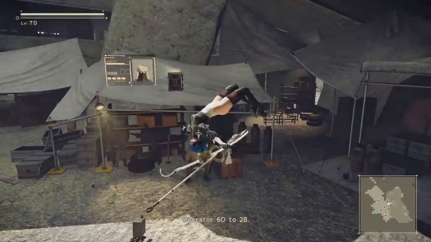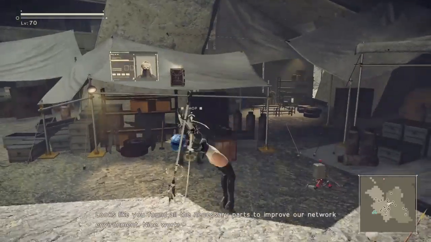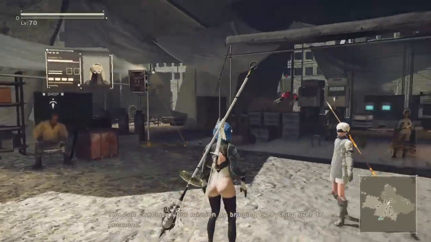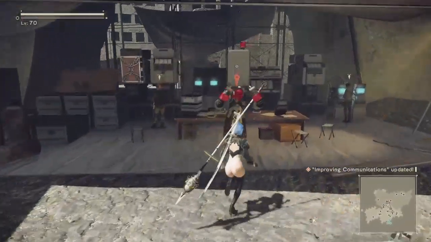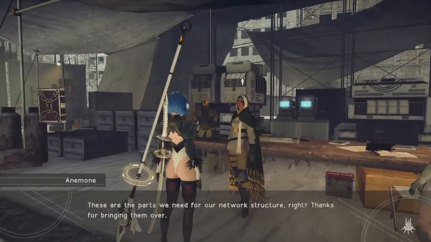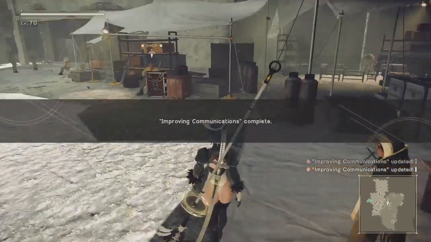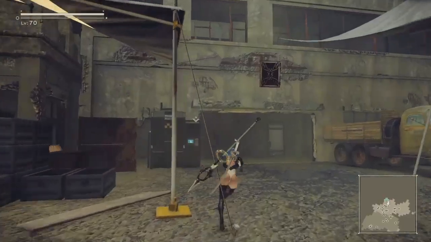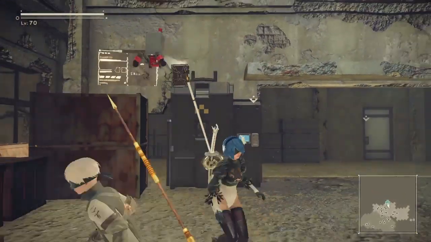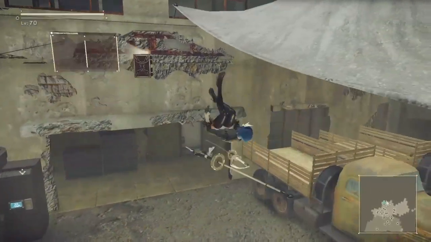Operator 6-0 to 2B. Looks like you found all the necessary parts to improve our network environment. Nice work. You can conclude your mission by bringing everything over to Anemone. Only need one more simple gadget. Nice. 2B to Operator 6-0. Material handover complete. Copy that.